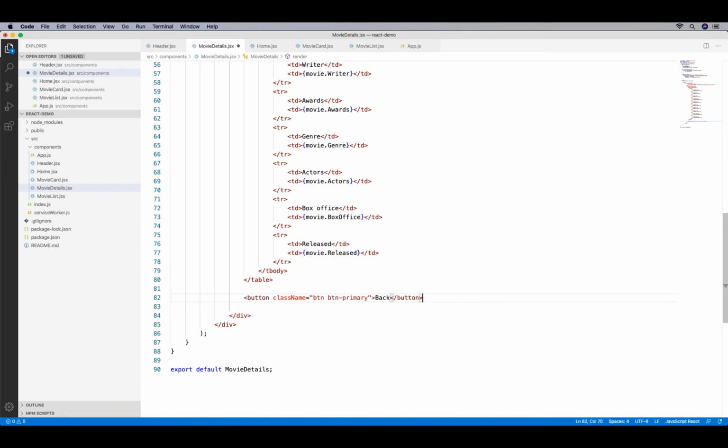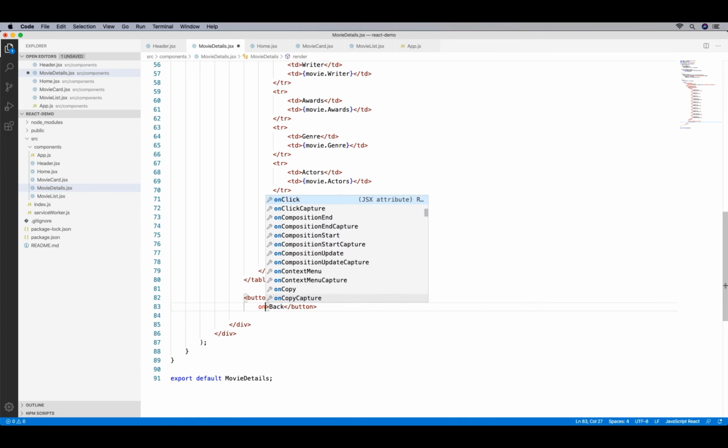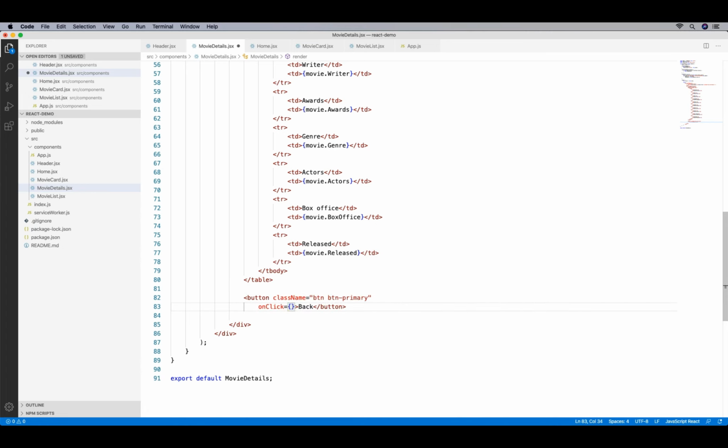So this is supposed to take me back to the previous page, for which I can type here onClick equals to a function, and I can write a function directly by typing an arrow function, and I'll have to say here this.props.history.go(-1). Now note that the entire function call, I'm doing it right here. I don't have to write another function and then pass the name over here. So for one-liners, you can always do something like this.